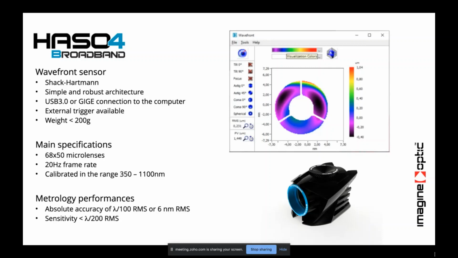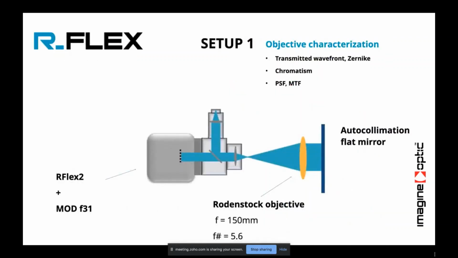If we look now at what I'll show you on the first setup, here it is. As you see here, we can see what's inside the R-FLEX. So we have a source. In fact, it's not a source because we use a laser diode which is fibered. And what you see at the top of this drawing is an FC APC connector dedicated to plug a fiber. So we create a small collimator, it is reflected by a beam splitter, and then is focused by a module, what we call a module. Here we'll use a 31mm focal length module in order to create a diverging beam.